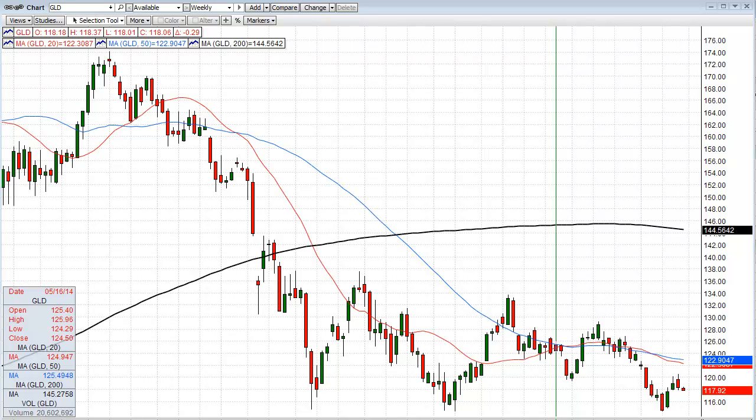But if you're a gold bull just because you think gold has to go up, you're doing yourself a disservice by putting blinders onto the other side, because gold does look like it wants to go lower, significantly lower. And I don't mean next week or even next month, but I mean into 2015. Don't be surprised when you start seeing 1100, 1050 gold in 2015, because that's what I see coming. Okay, let's move on to oil.